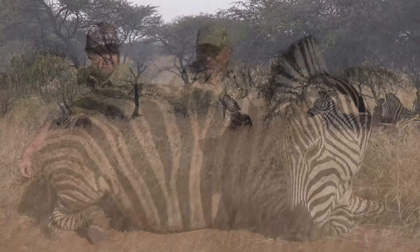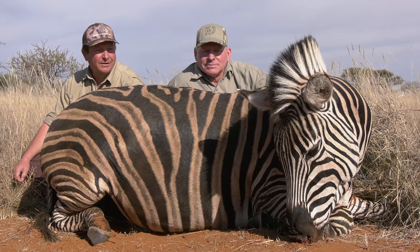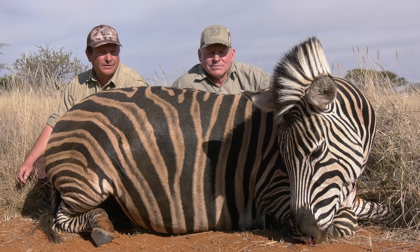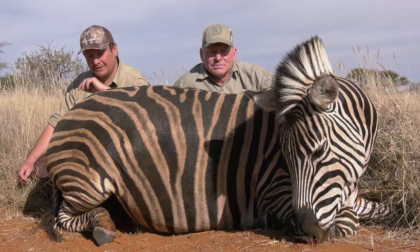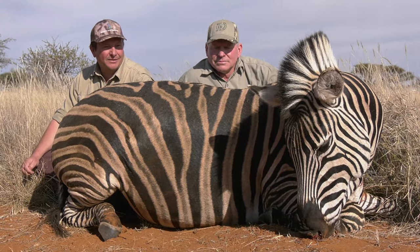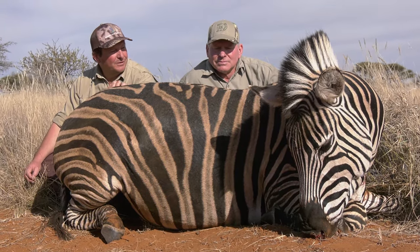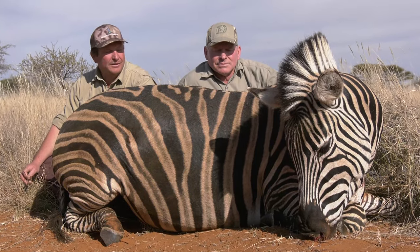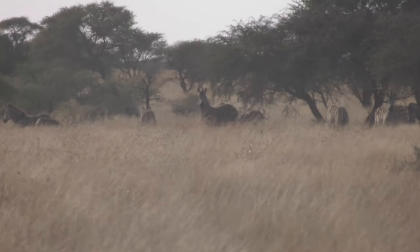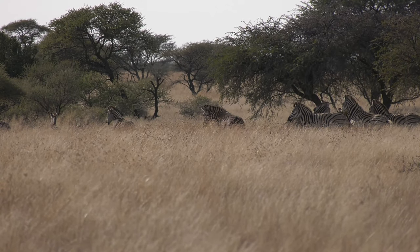We went out early this morning, walked on top of a little ridge, spotted these zebras way off in the distance, and headed their direction and made a stalk. We found them in some open plains, which was very difficult to get close to them. We had to be patient, wait for them to move in certain directions, and we were slowly but surely able to get an approach on them to about 250 yards where you made a fantastic shot on a very big zebra. Did you enjoy that? I sure did — yeah, that was fun. It was quite the stalk.